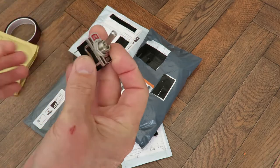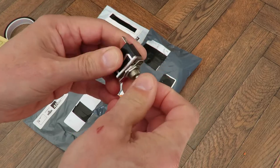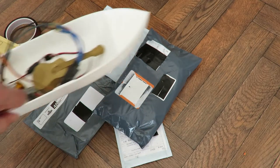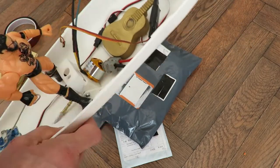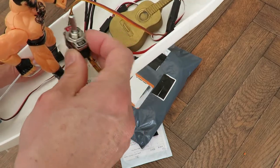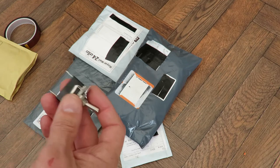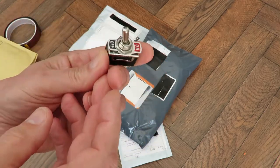Oh yes. Yeah, a little bit over the top. I want that as the on-off switch on a boat that I'm putting together. This one's going to have a little micro switch on it just here. Just thought I'd see if I could put a man-sized switch on there. A bit over the top. I just thought it'd be a bit of fun.